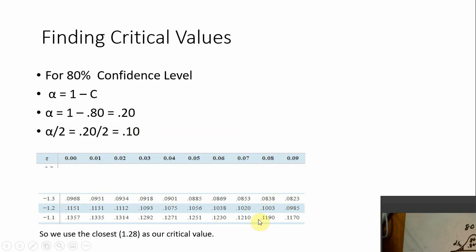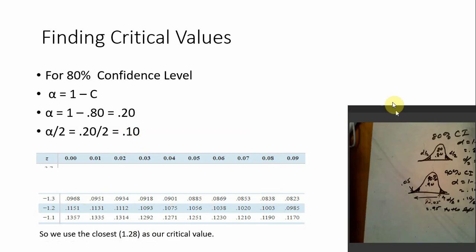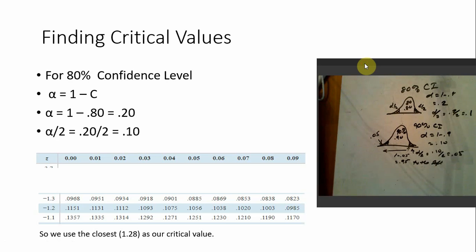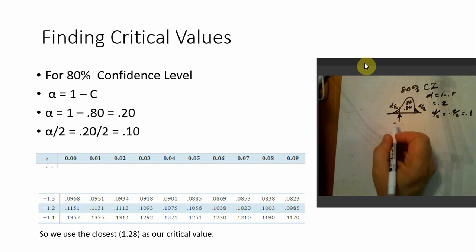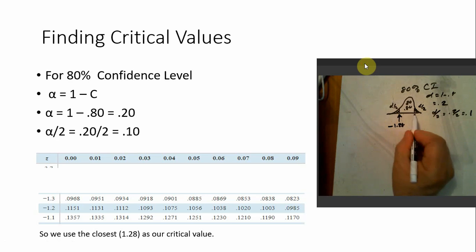What we're reading here is negative 1.28, but I'm going to use the positive version. Here was the 80%, so now I know the critical value right there is negative 1.28, but I know it's going to be symmetric, so all I have to do is say here's going to be the plus 1.28. It's symmetric, half of it is 50, that's my 0 point, 0.50 to the right, 0.50 area to the left, and all of these things are going to be symmetric.